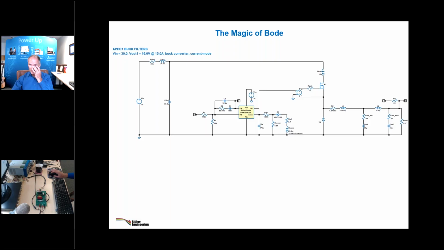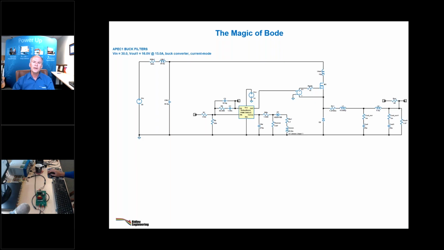But what is the magic of the Bode plot? Well, here's a little LTspice circuit, which at its heart has a little buck converter: a switch, a diode, an inductor, and a capacitor. So that's like a two-state circuit. And of course, in control theory, you did second order circuits all the time and everything was fine. You could do the damping and the Q, look at the characteristics of that LC filter all day long, and look at the gains and the PWM switch model, and everything was fine.